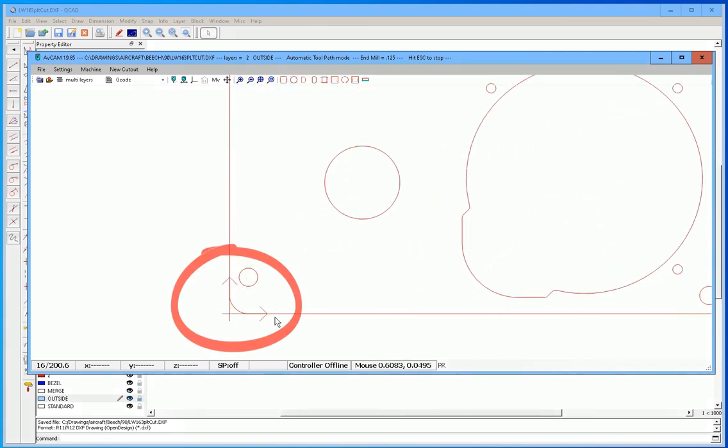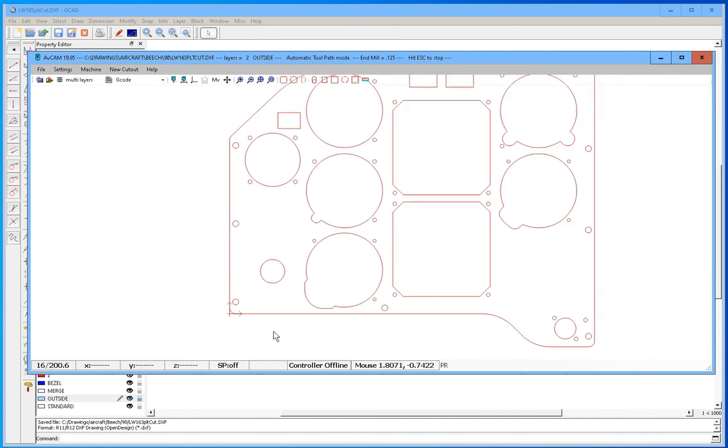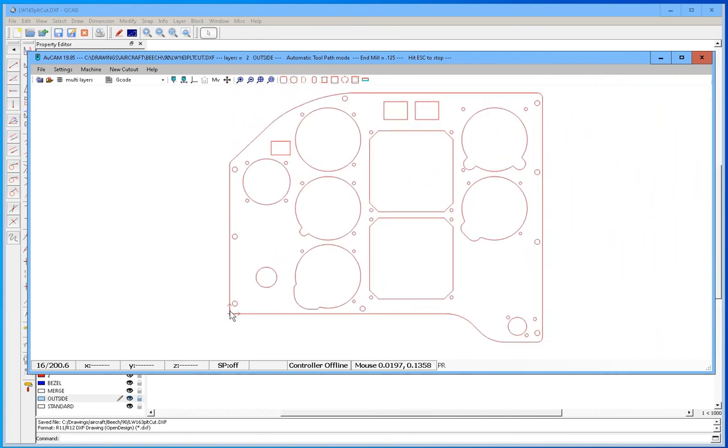If you cannot see where this origin mark is, you need to figure out why it is. Now the origin does not have to be at the lower left hand corner, but you do need to know where it is so you can match up the panel pro to it. For instance, the origin could be in the middle of this hole.